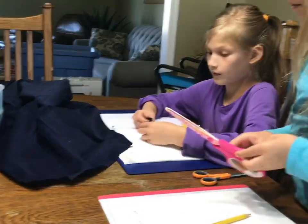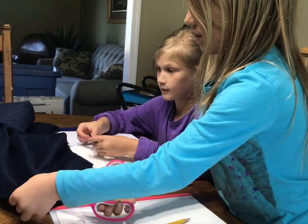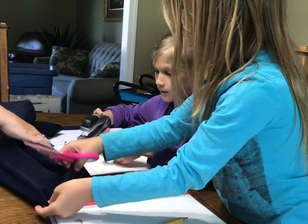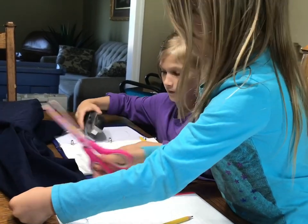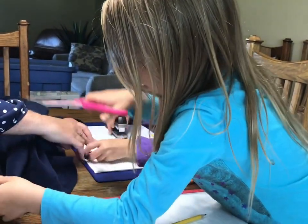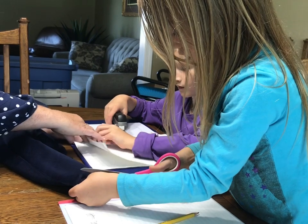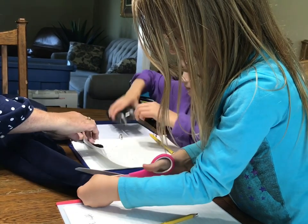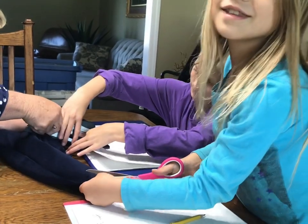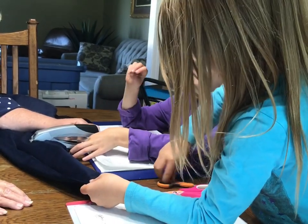Okay, and now, just got my stapler out, I thought. No, I didn't. I want you to staple that right by your corduroy. So you go up, put it right here, and we'll put it just like this. Okay, now, put your stapler up here. And whoop! We got the paper. Which is harder? Is that harder? Now try the other pair. Okay, go ahead. Staple it.